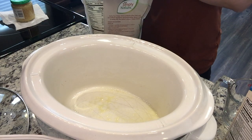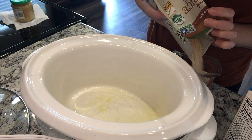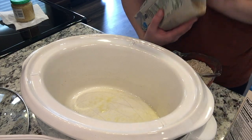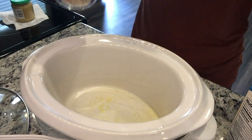So I will link the original recipe, but I'm changing it quite a bit. I'm honestly just using this recipe as a guide because it says that you can use brown rice, and I feel like brown rice in the crock pot is a struggle. So yeah, the recipe uses chicken. We are using ham, and I'm going to vary some of the other things.